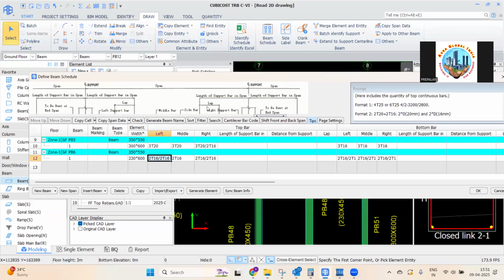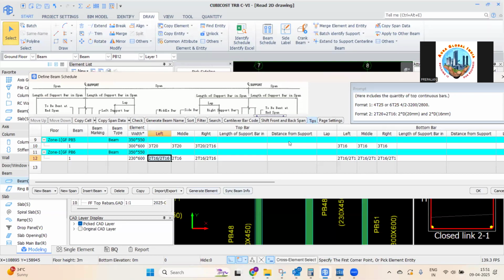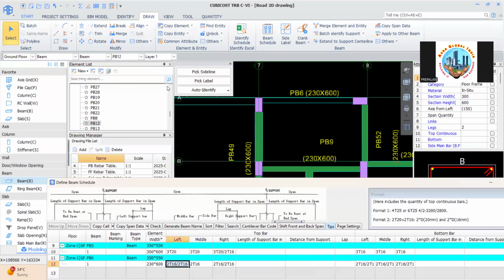Okay, let me generate the element from here. PP3, PP5. Generate element. There exists the same name, same type. Click X to overwrite. Yes. Okay.